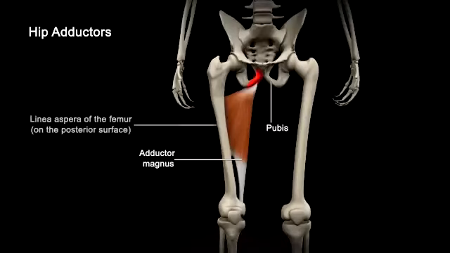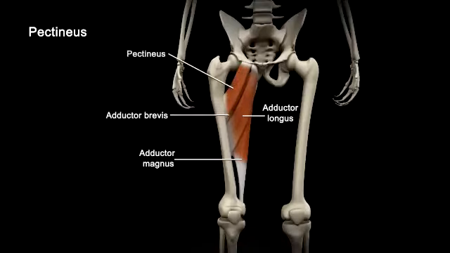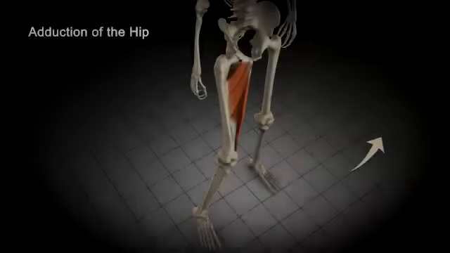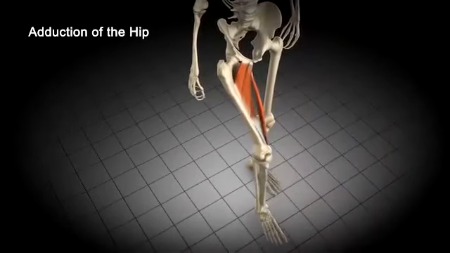The anterior part of the adductor magnus originates on the pubis. So do the other hip adductors, the adductor brevis and adductor longus. These muscles insert on the linea aspera of the femur. The pectineus, like the adductors, originates on the pubis and inserts near the linea aspera. The superficial muscle, the gracilis, and the pectineus contribute to the action of the larger adductor muscles. Taken together, all of these muscles provide the movement of hip adduction.